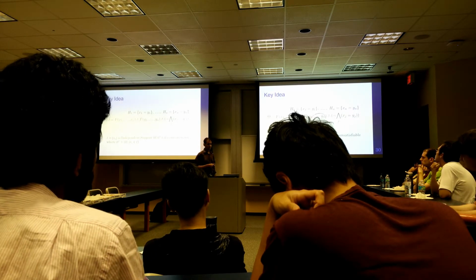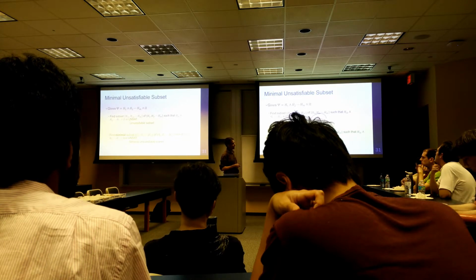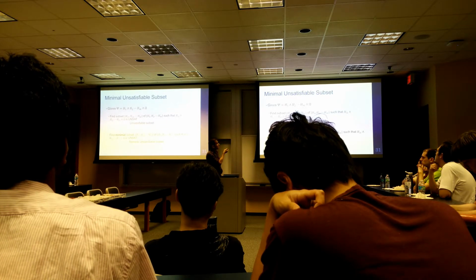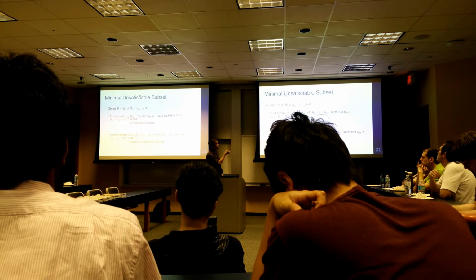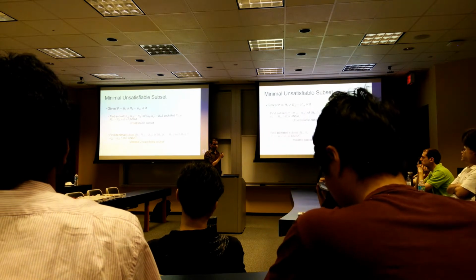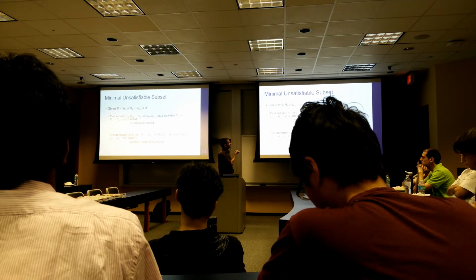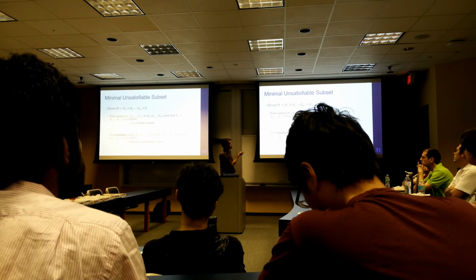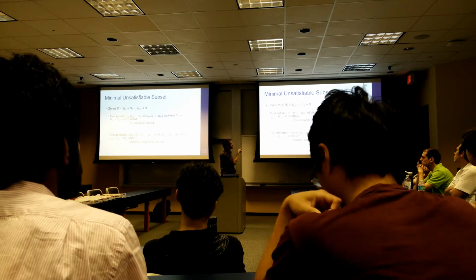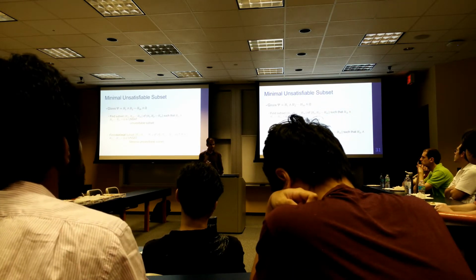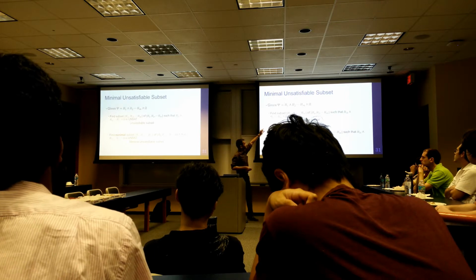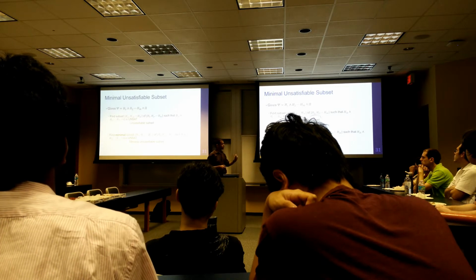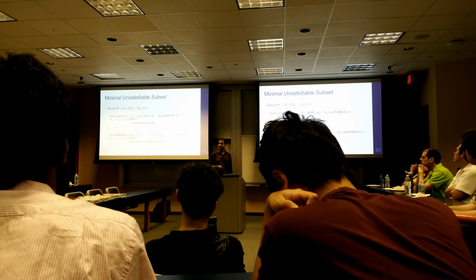This problem has been well studied in different areas of formal methods, where given a formula psi, so that h1 to hm and omega, and suppose the formula is known to be unsatisfiable, then the problem of interest is to find a subset of these HIs such that the subset of these HIs and omega is still unsatisfiable. Finding this subset is called an unsatisfiable subset, and if this subset is minimal, then the problem is called minimal unsatisfiable subset.